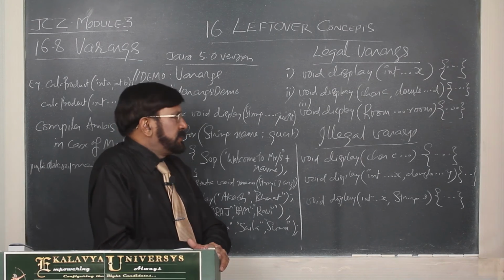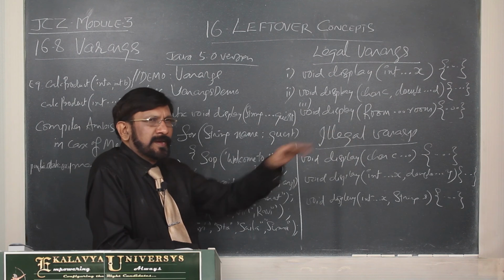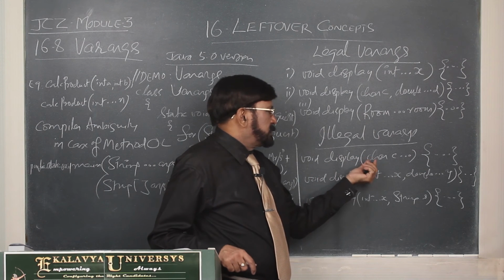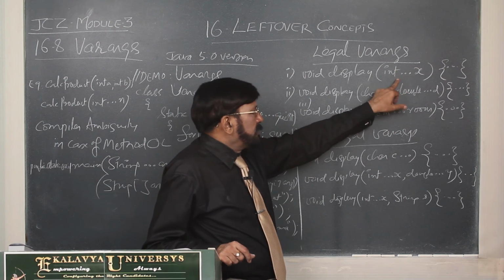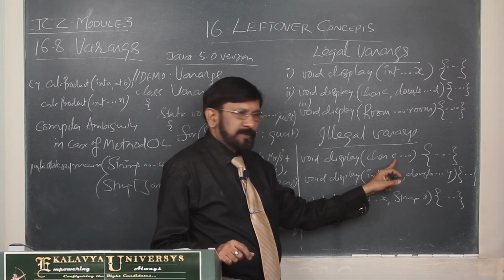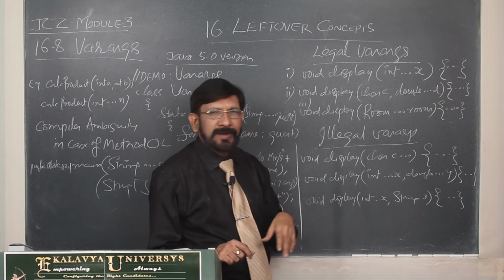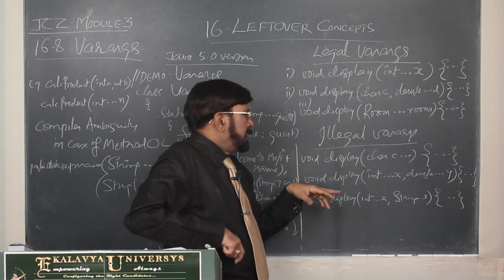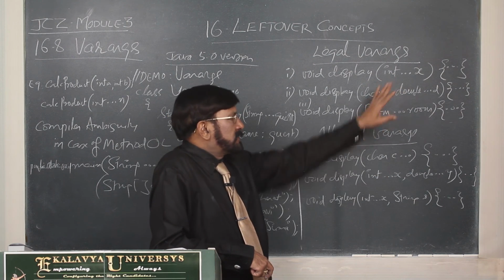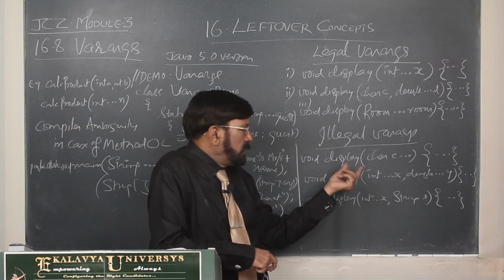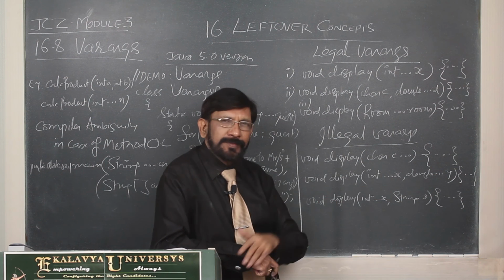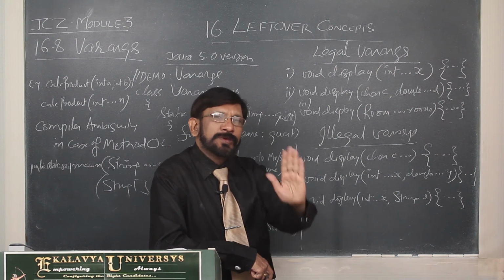Now, let us see the don'ts also, that is illegal Varargs. This you must remember. Here, the first one you see, the ellipsis should be written between the data type and the identifier. Here, what we have written? After the identifier we have written it, that is illegal, that is not valid. And the next one, we can write only one Vararg for one method. Here we have written 2, int... x and double... y, that is not possible. Only one, and it should be the last one.